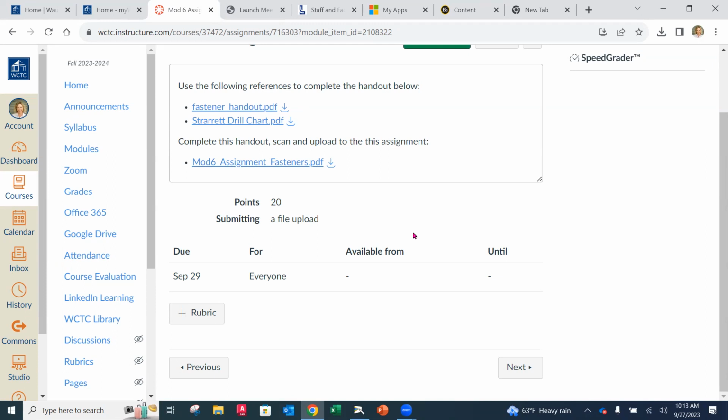For module 6, these are due at the end of this week. These are two small assignments. There's not a whole lot involved. It's going through the material that we went over, making sure that you hit the highlights. And then the other thing that you're working on right now is finishing up the module 5 application drawings.